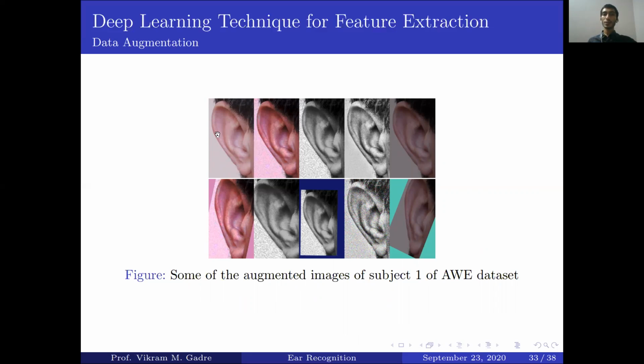In this case, this is the original image, and we do contrast enhancement, or add noise, and flip it, rotate it, crop it. Using this, each image is converted into multiple copies, and this way we increase the size of the data, which helps in the training. And we will see this practically in our demo session, the effect of with and without data augmentation.